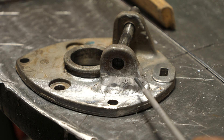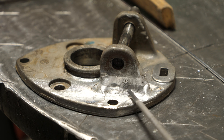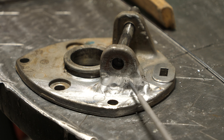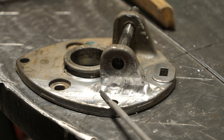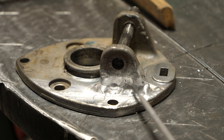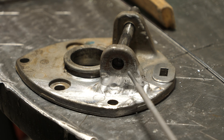I ran one pass in there and it bubbled up bad — terrible porosity — and that's pretty typical. So after the first pass, I ground out about 80% of it and then did two more passes, which welded by far cleaner. This is still a little bit filthy in there and you can see some 'black pepper' — which is soot and surface porosity. Now I'm going to do a very light surface grind, wire brush it, wipe it with acetone, and then run probably three beads over it end to end to finish that side, then do the same thing on the other side.